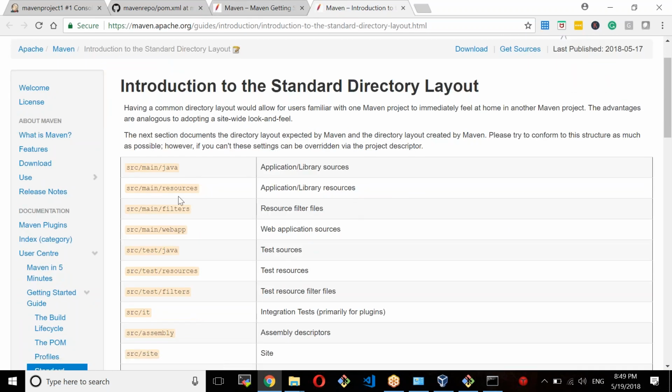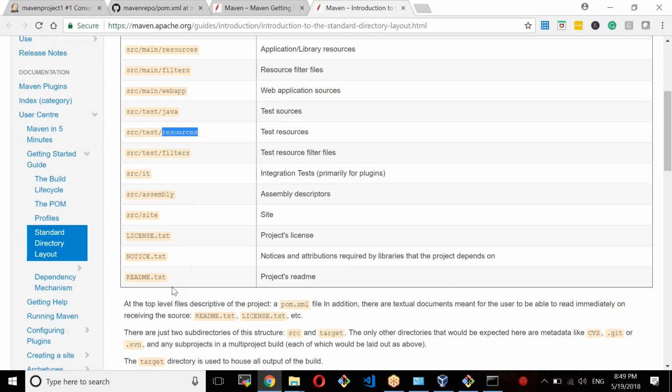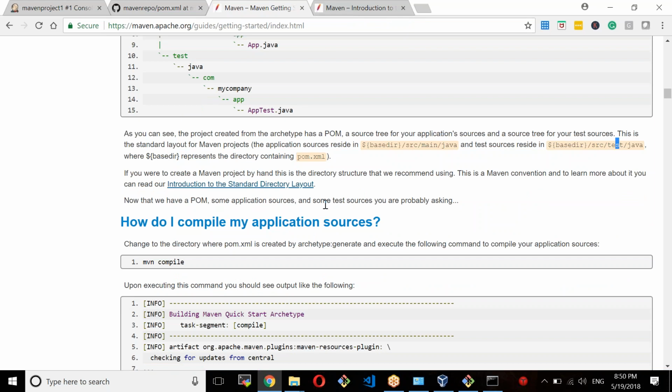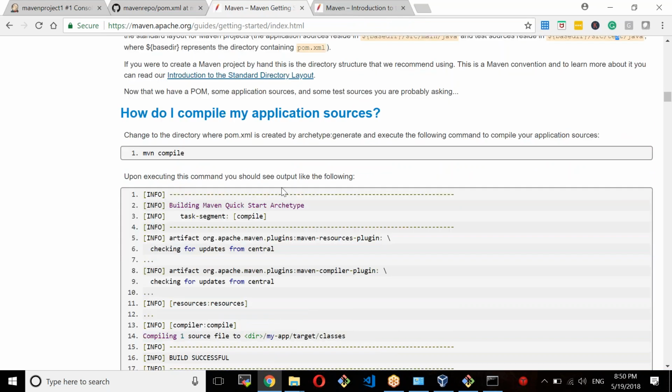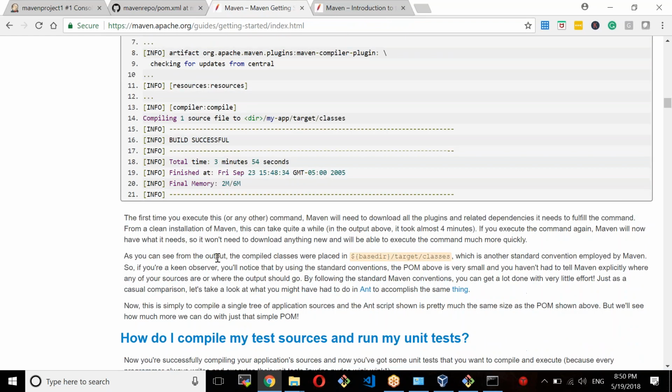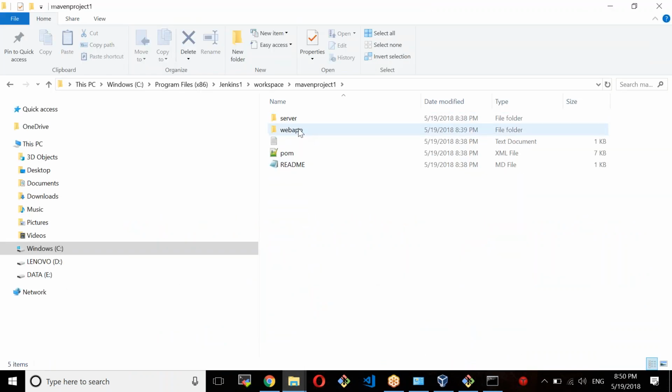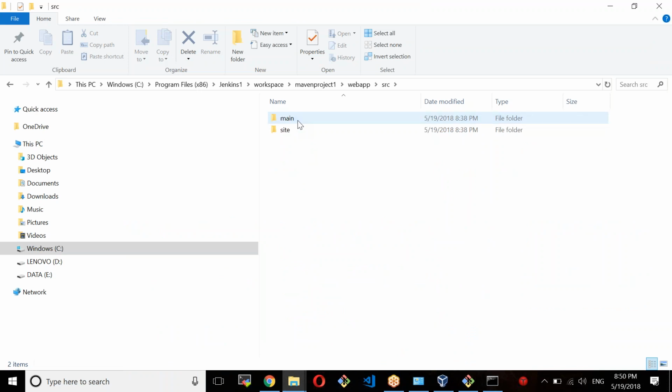What is this file? What is webapp? Java. Okay, all the directory structure. And when you compile it, it is going to compile your source code, and the build was successful. Once you compile it, you will see the classes directory. So in this case, we ran compile. This is our source code.